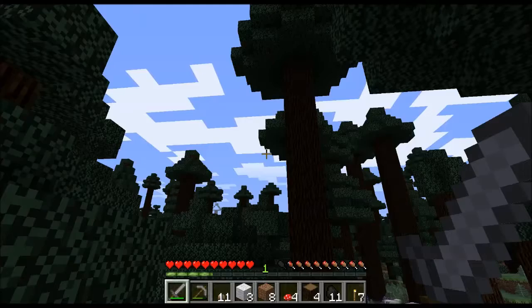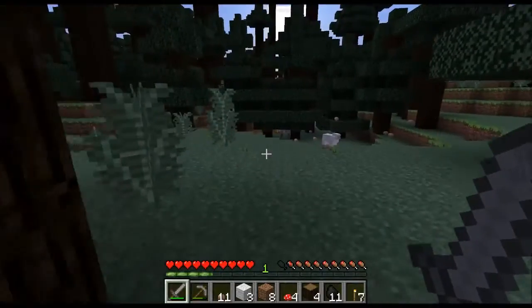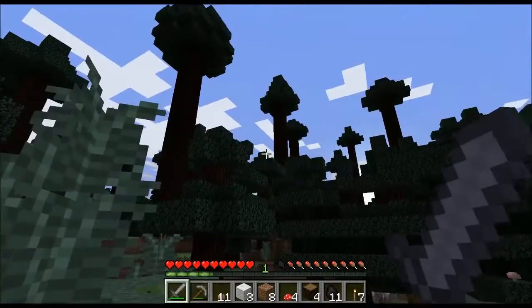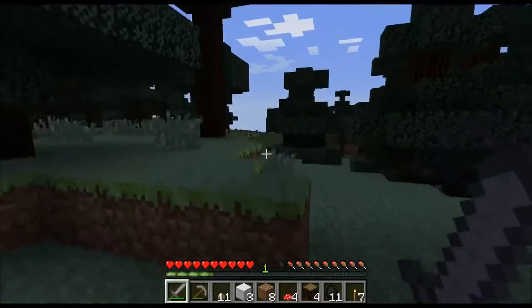If you're looking up at the clouds, which way are they moving? Left or right? Backwards. Okay. So, yeah. Do you see the sun in the air anywhere? In the sky? No. We don't.